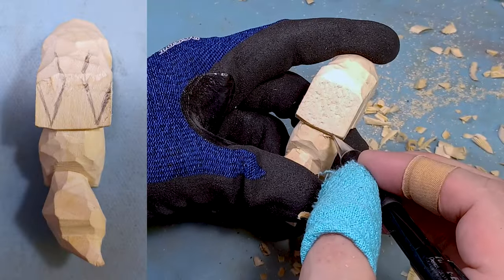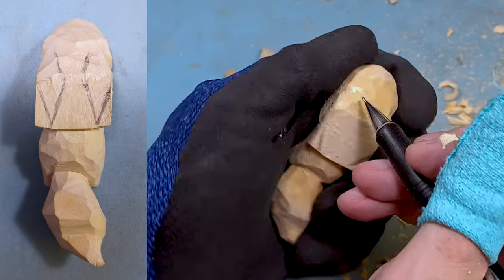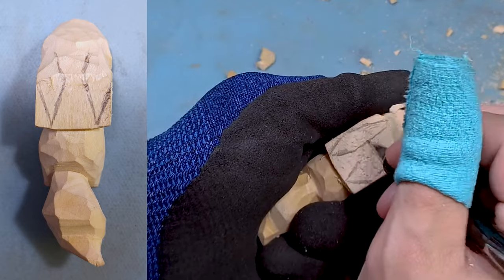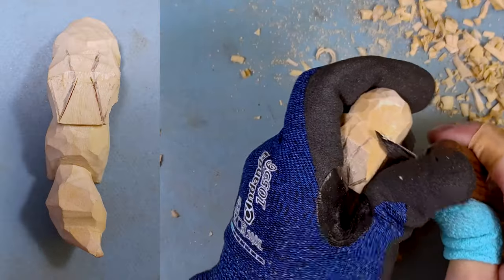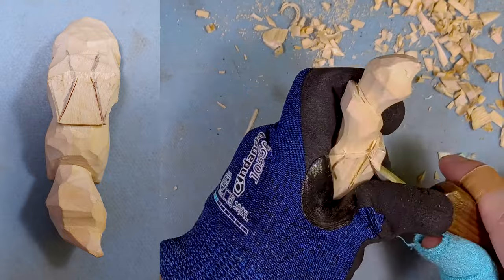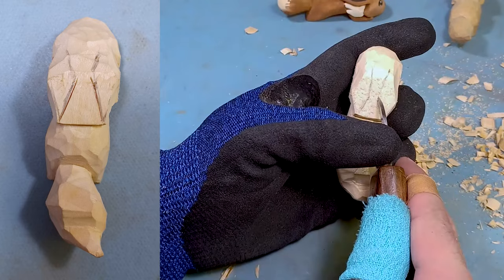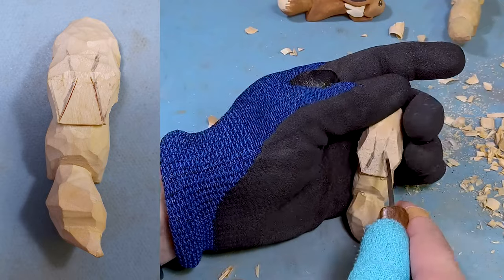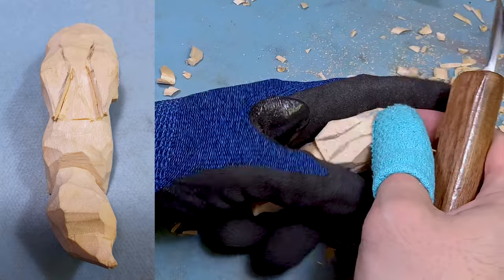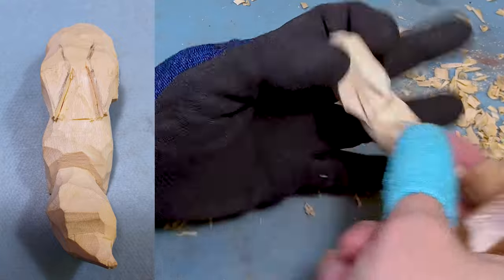Now we know the tips of the ears are going to be right back here. What I'm going to do is create kind of a triangular shape to begin with — I can see where the ears are connecting, so another triangular shape going up to that. Then bring the tip of the triangle towards the front, trimming the ears up and taking off this little corner. When working with the ears, I like to start from the back and work my way up to the front — take the tip of the blade and make an indentation. Then use that stop cut to remove a chunk of the wood. Do the same thing to the other side and then to the front.